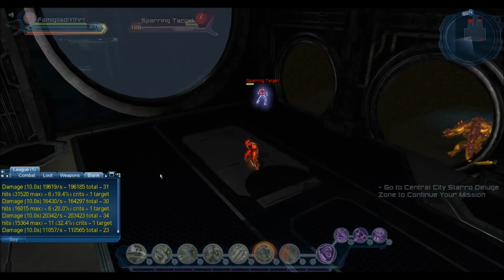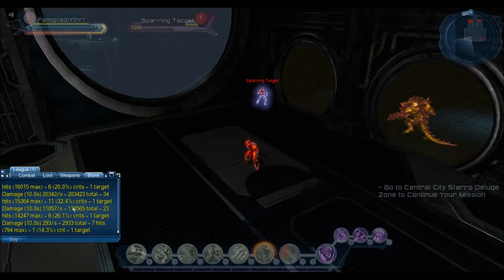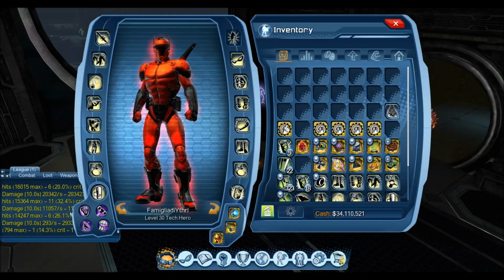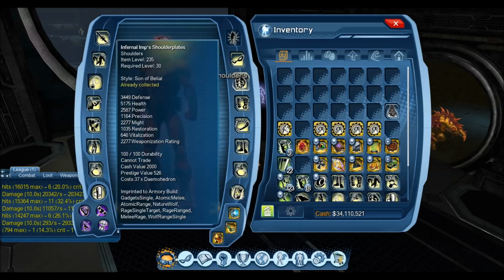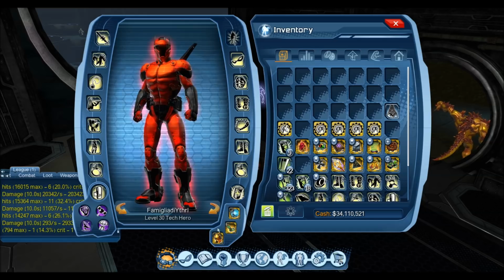Okay, so you can still see the parsers, 20K, well, 16K was there's power. But 20K, 19K, 19K, 18.3, and that's all with just running with the claw. So I'm still doing decent single target damage, but I'm also giving that 7% buff to all the other DPS, the restoration and dominance for the healers and tanks.